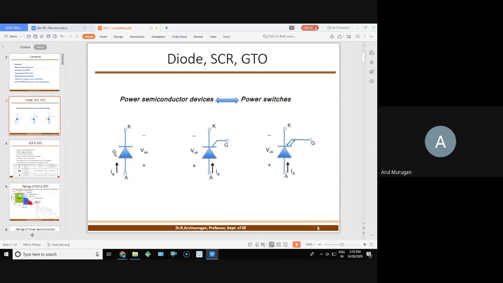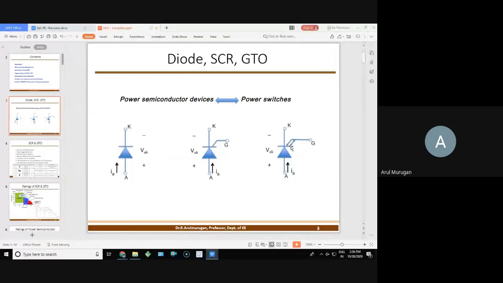The same model is developed for the SCR as well as the GTO. Then what is the difference between these two? If I look here, a gate terminal is available. So the gate is present compared with the diode. The diode is a gateless SCR, you can say, an uncontrolled device: uncontrolled on, uncontrolled off. But this one has controlled on; through the gate you turn on the device. Here, look at this GTO. The arrow marks go inward as well as outward. There are two arrow marks. That's why controlled on and controlled off is possible.